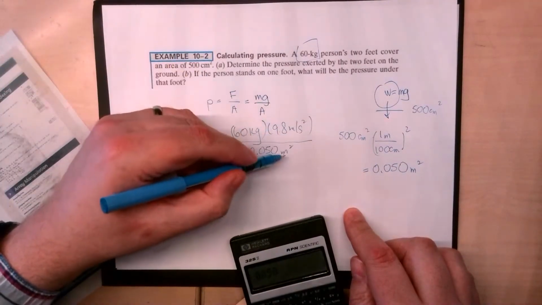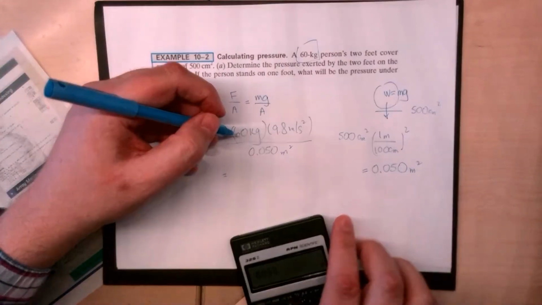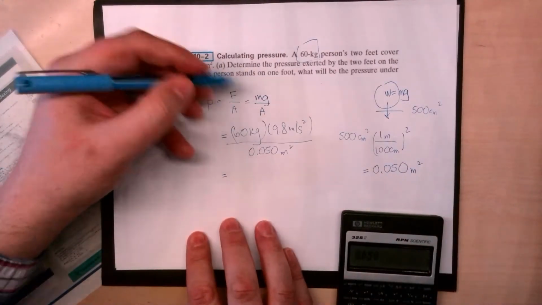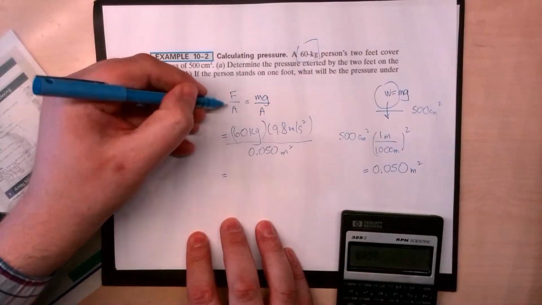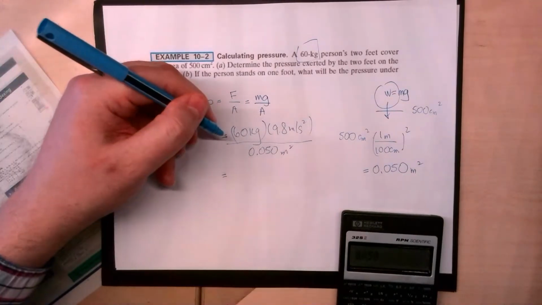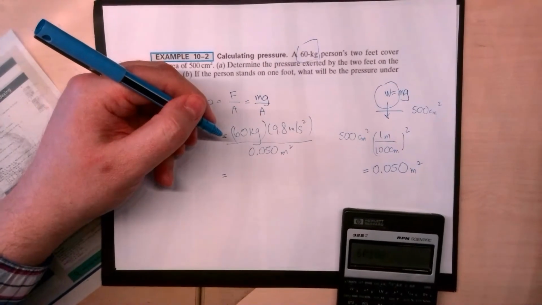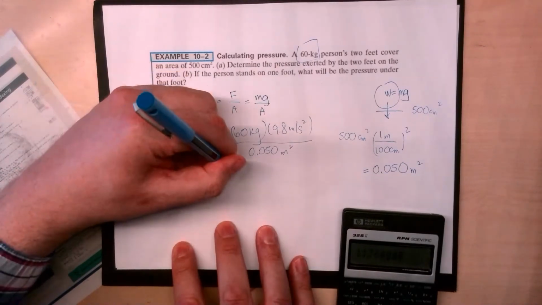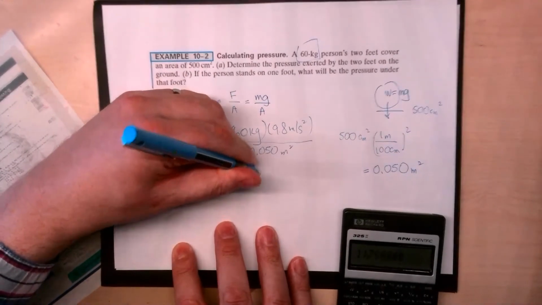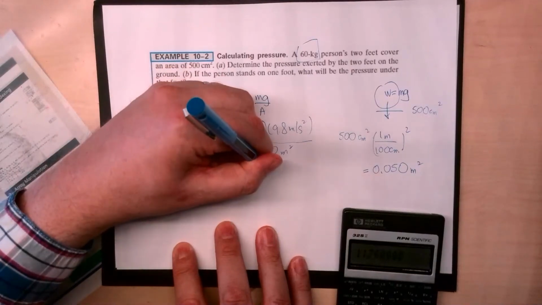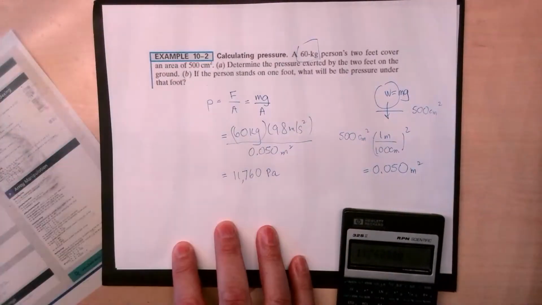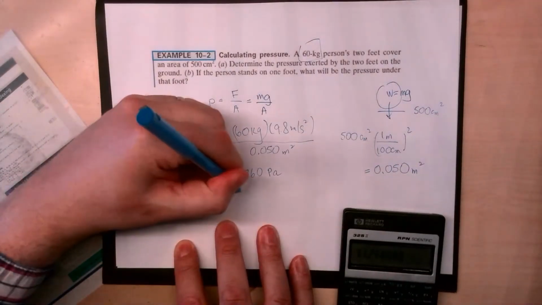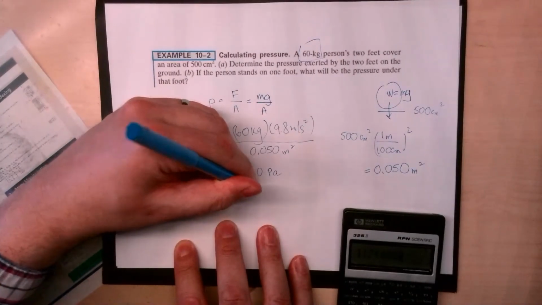And let's see, what is our pressure going to be now? Force is newtons per meter squared. That's exactly what we expect of our pressure, which is going to be a force per unit area. So let's multiply 60 times 9.8 divided by 0.05, which gives me 11,760. This is pascals, newtons per meter squared. Of course, we've only got one sig fig, so let's just round that to 12,000 pascals.